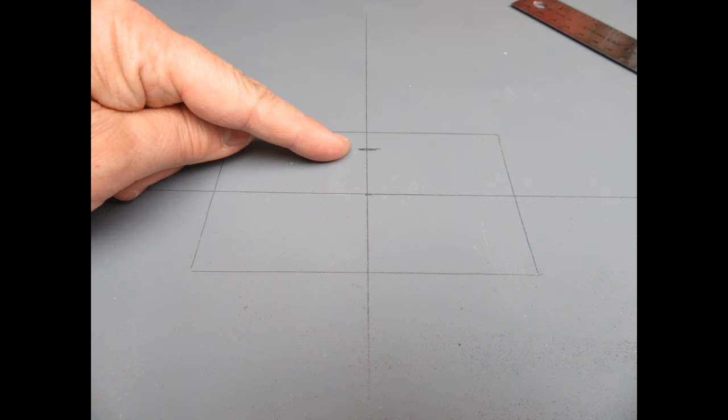This photo shows my finger pointing to the point where the carrying handle will be when in use, while the position of the handle assembly is offset.